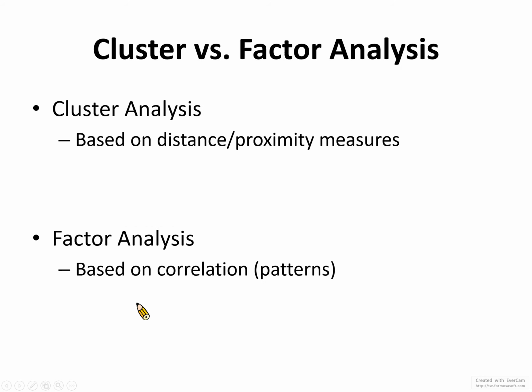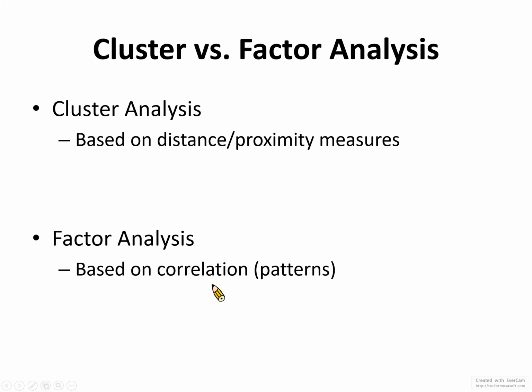But as I said, for the cluster analysis, it is mostly based on the distance and proximity measures. For the distance measures, the higher values correspond to the less similarity, and it is the opposite in the proximity measures. But for the factor analysis, which is a very important statistical technique in data analysis, it is based on the correlations.